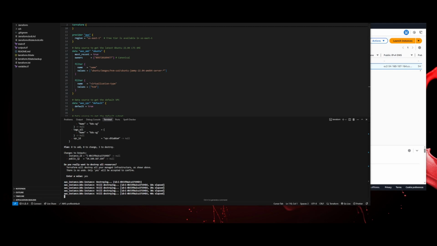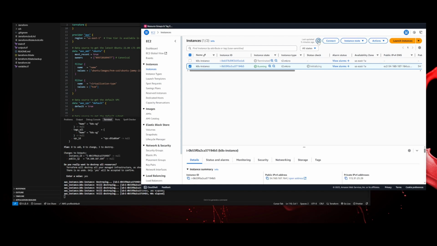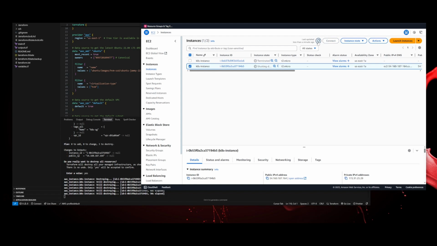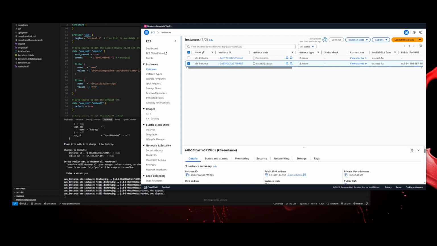So for now, we're going to go here. As you can see, it says shutting down. So it's in the process of shutting down this instance.